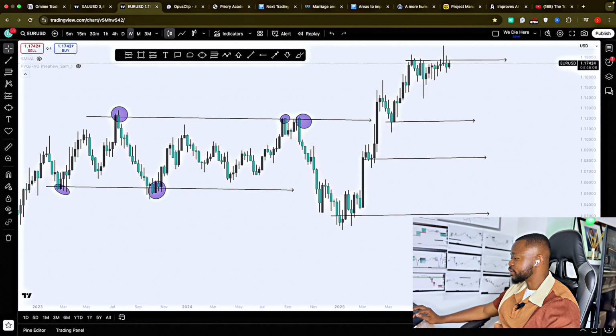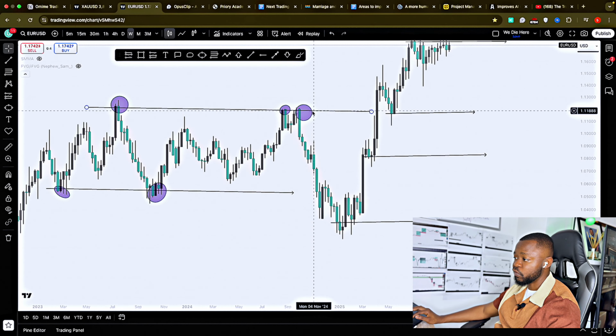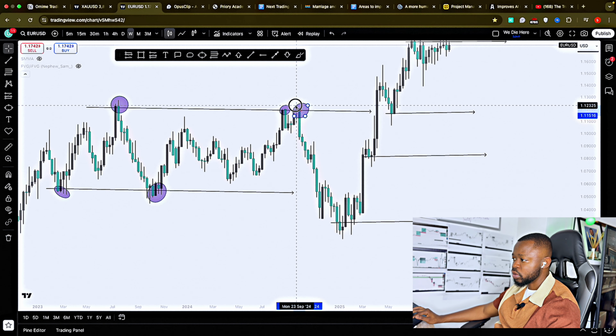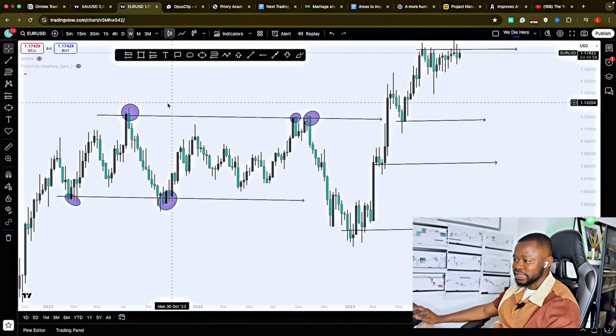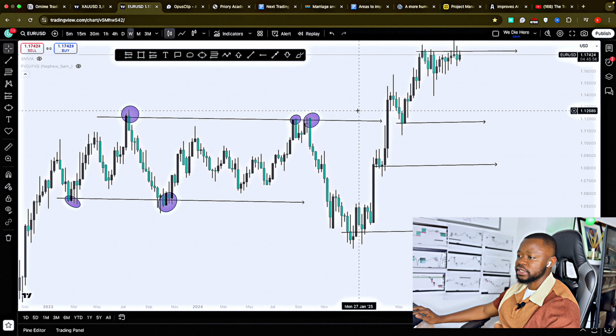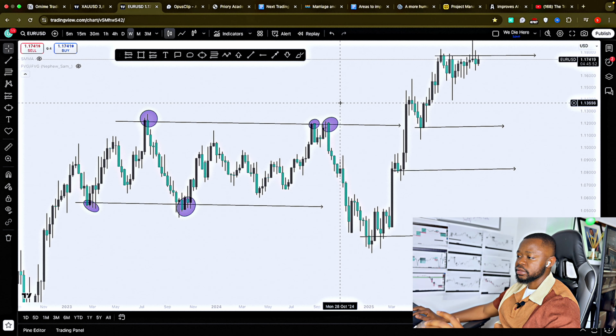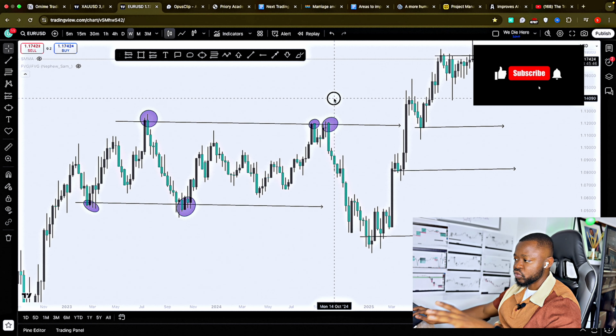That's basically an analogy you can use for your support and resistance zones. If you don't know where to stop, how do you know where to move forward? So you need to understand how to mark up your support and resistance zones properly, because these are areas where you can get the best entries and see the market changing direction, and the market is literally going to tell you what is going to happen next if you have the right markups.